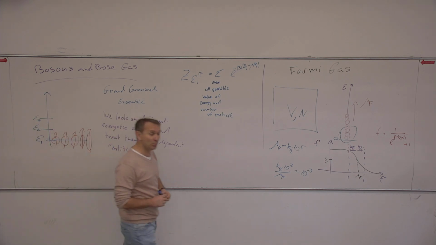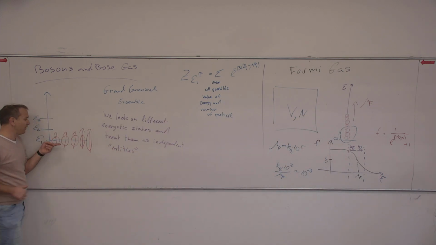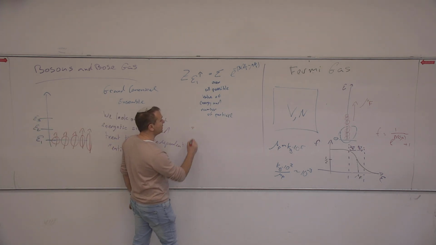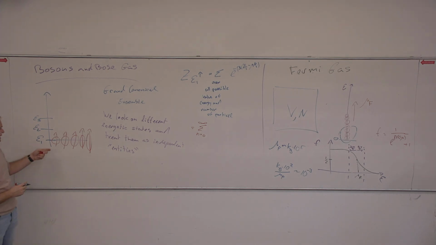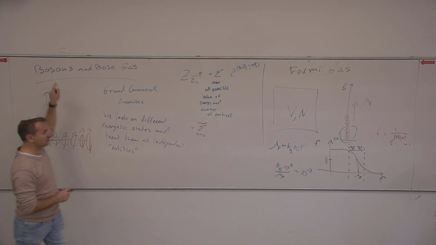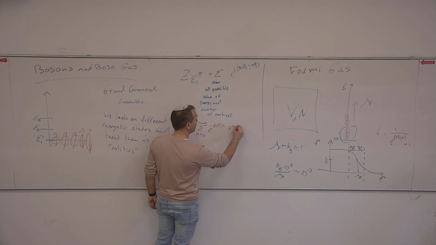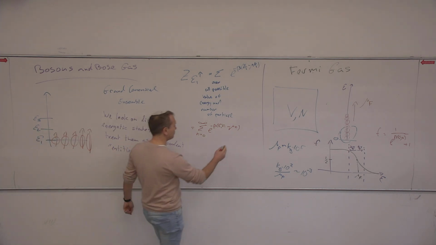Now, what are the different energies and what are the different numbers of particles? The energy of the state is the number of particles inside multiplied by epsilon 1, right? If there are 0 particles, the energetic contribution is 0. If there is 1 particle, the contribution is epsilon 1. If there are 2 particles, the energetic contribution is 2 epsilon 1, etc., etc. So all of this is simply a summation that goes from 0 to infinity. We don't have a limitation on the number of particles that can sit inside a given energetic state. Those are bosons. The sum of e to the power minus beta epsilon 1 n minus mu n. Right? Okay, so let's sum this up.